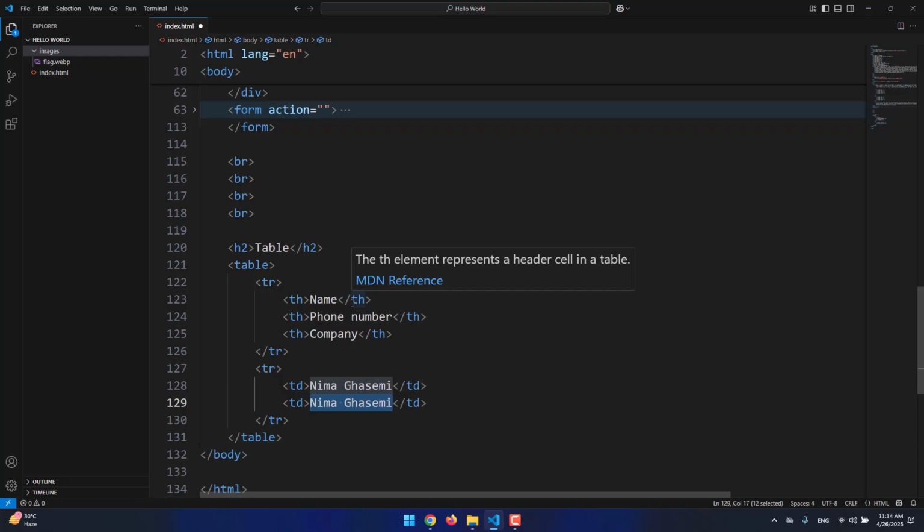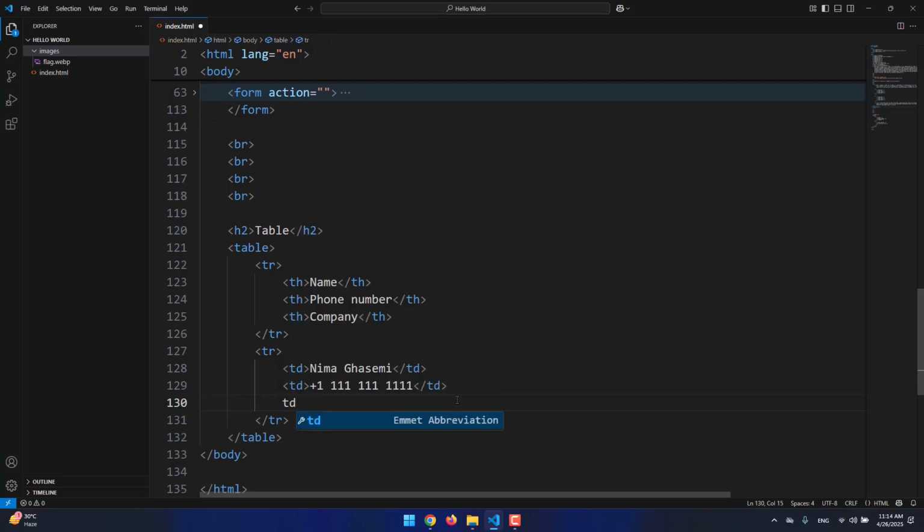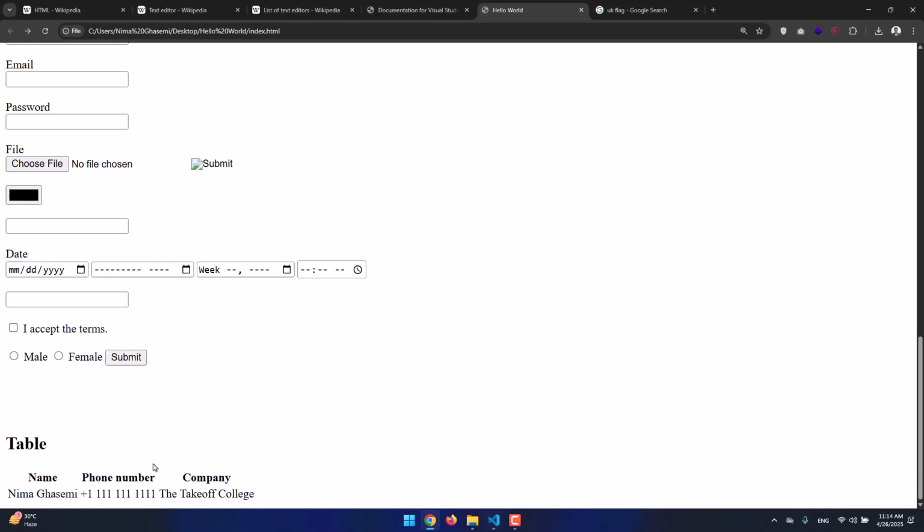There will be a phone number, +1 1 1 1 1 1 1 1 1 1, for example. We also will have another TD for the company as the Takeoff College. So as you see, this is what I get as a table.